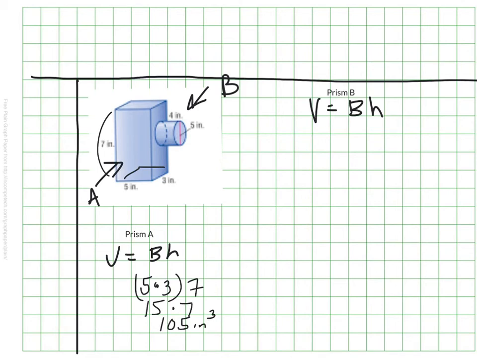The second prism, however, is a cylinder, so we have to think a little bit more mindfully about that, right? So this time we have to find the area of the circle here before we multiply by our height. And I know, again, it looks like it's sideways, but this is named a cylinder because of the circle base, and so we need to find the area of that circle first. So I'm just going to go through this extra step of writing that all out. So we're doing pi r squared for the circle portion first, and then we'll multiply this by the height.